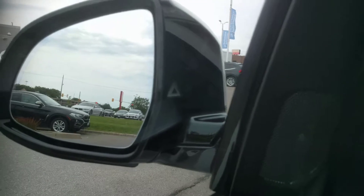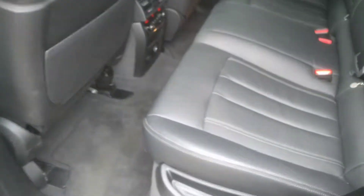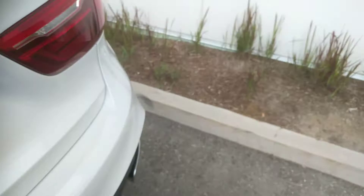Blind spot monitoring as well — that's the triangle right there on the mirror. That's your full panoramic sunroof. If you want to check out the back, you've got plenty of space back here as well. Of course you have your rear heated seats and rear climate control back here, so your rear occupants are going to be very comfortable as well. And of course, the power tailgate.